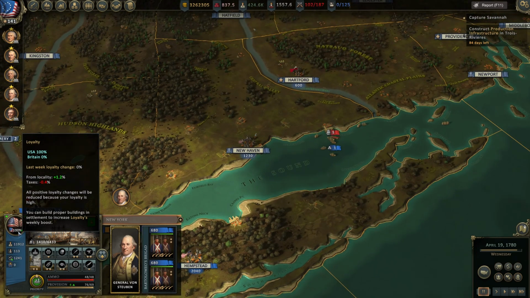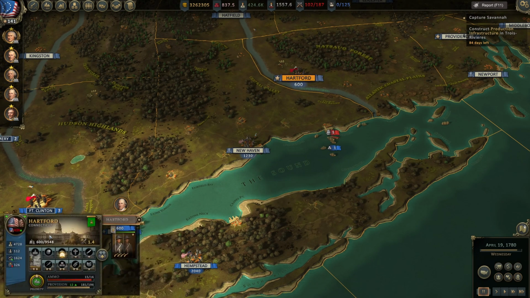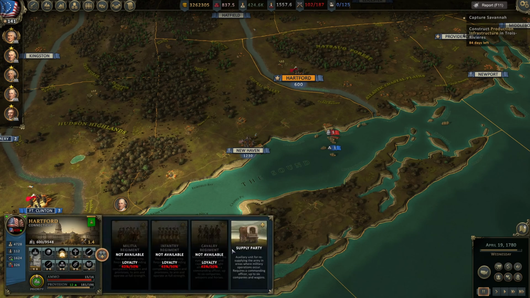Well, if the loyalty is below 50%, like currently in Hartford, you will not be able to recruit any new regiments. But if the loyalty drops below 40%, this settlement will have to be garrisoned so it doesn't rebel.